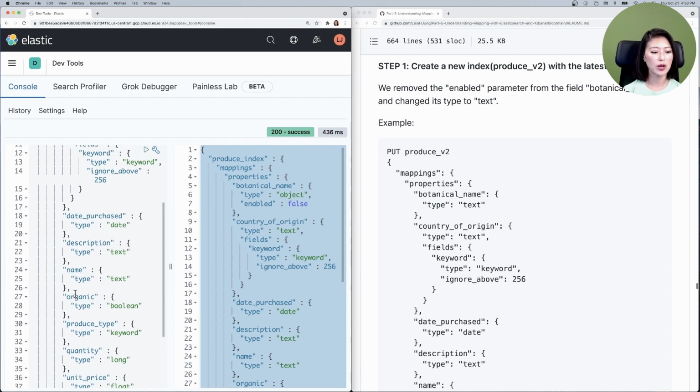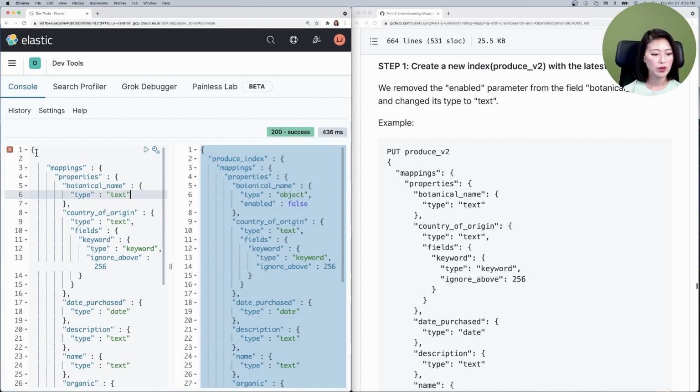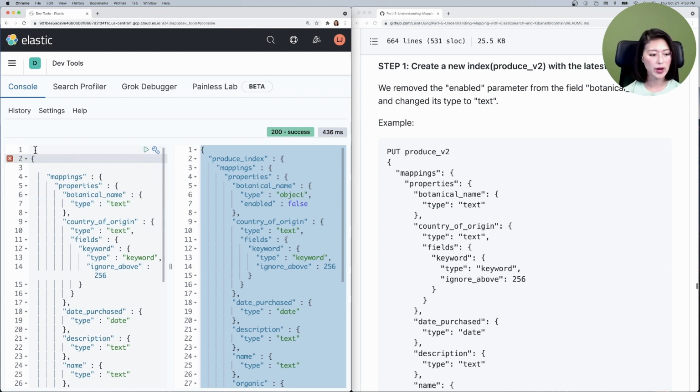Then scroll up to the field botanical name and set the type to text for full text searchable. Then remove this parameter called enabled. Then just above the mapping, add put followed by the name of the new index, which we'll name produce B2. Now this will create a new index with the latest mapping.